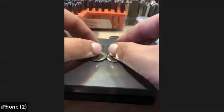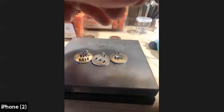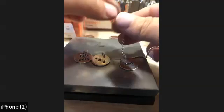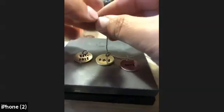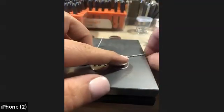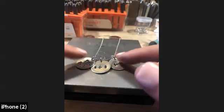So I'm going to line up my blanks how I want them on my chain. And I'm going to take my chain and I'm just going to run it right through. We have a question from Jacqueline asking how can you further personalize your necklace? Could you add a gem to it? Yes, so you can add a gem to it. You can add a crystal to it.